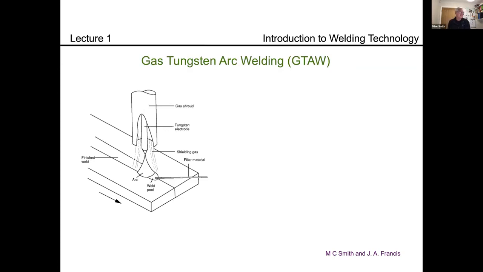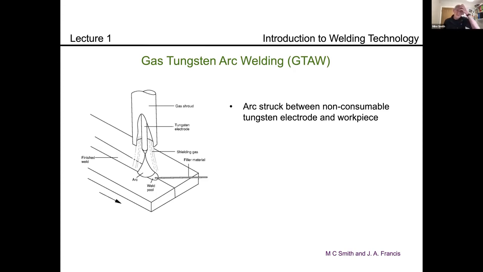Now let's move on to gas tungsten arc welding, which is subtly different. And there's a little diagram of how it works on the left. Here, you have a non-consumable tungsten electrode. In other words, you're not using up that electrode. You profile it very carefully to produce the right kind of arc. And then you strike your arc between that electrode and the workpiece, which means you can carefully control the electrode to workpiece distance at all times. You then introduce the filler as a separate filler wire, which you can control independently from the electrode.